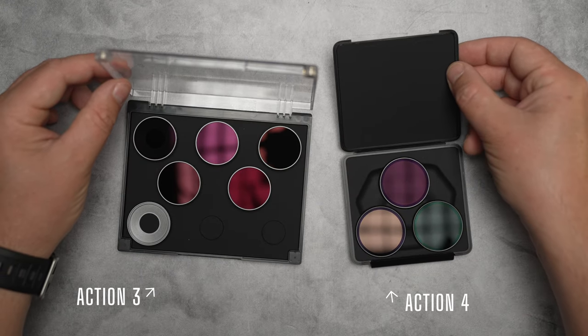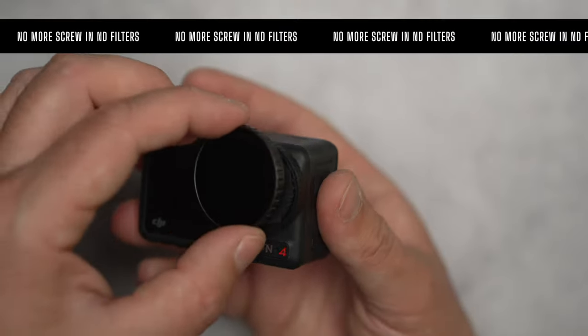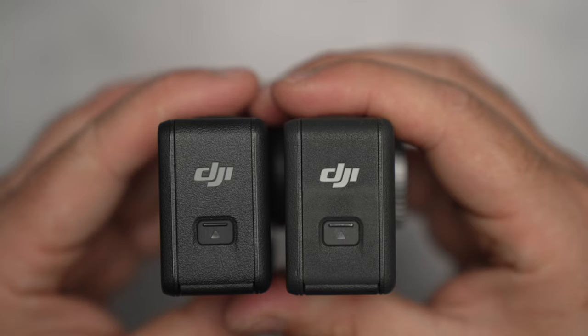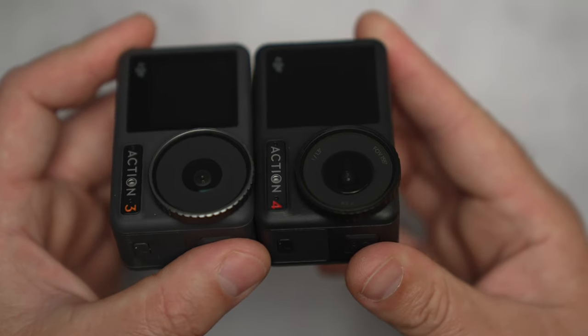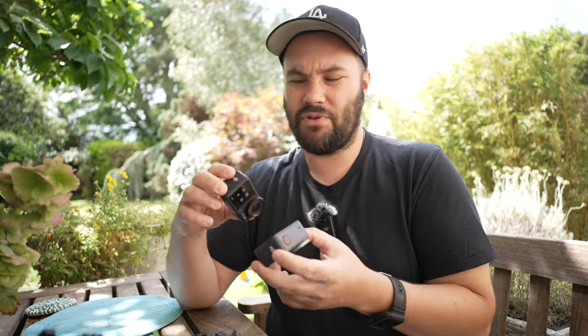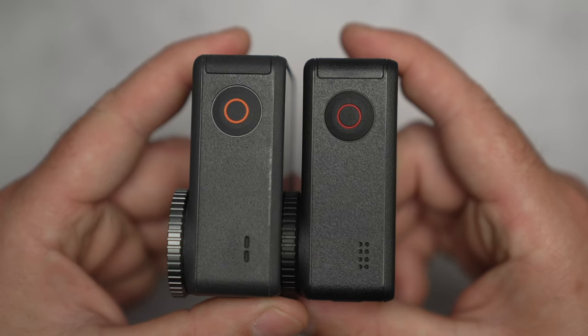You also get filters — the DJI Action 4 comes with a set of them. You can use them to get natural motion blur and cinematic shots. It weighs 145 grams, so it's really lightweight. There are a few design differences from the Action 3: no rubber at the bottom, the lens is black, the feel is slightly different, the top microphone is different, and the colors are now red instead of orange — which suits me more and looks more like a camera. Apart from that, it's really very similar.